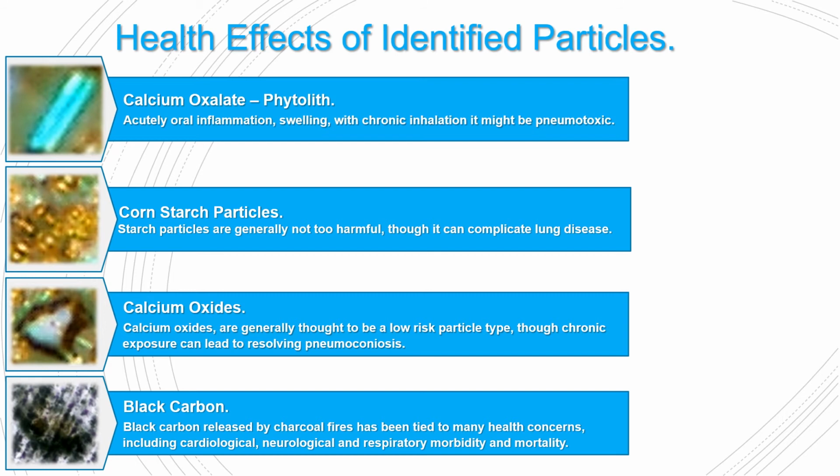We know in plants that phytoliths, if eaten, do cause quite nasty oral inflammation, swelling. There's even been reported deaths in wildlife from these causes due to swelling of the throat and the swelling of the tongue, unfortunately causing choking. So that is something which is quite a concern from these particles, and that could explain at least some of the reason why there were such terrible respiratory effects and ocular effects in local villages. Essentially, these cactus spines could cause damage at least to lung structures and the eyes.